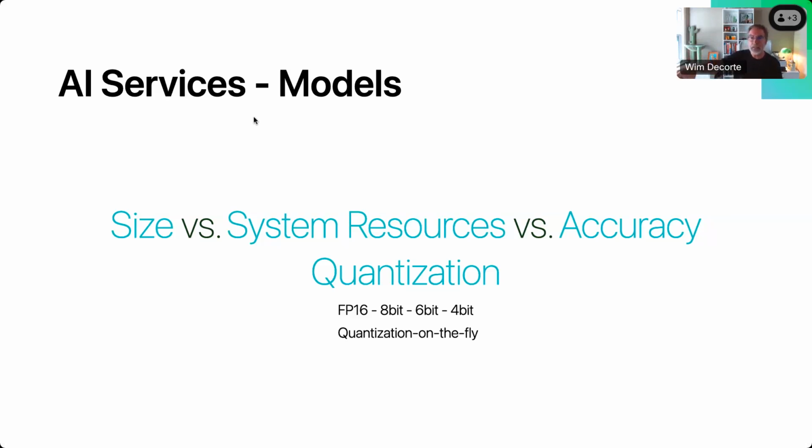Last sentence there. Go ahead, Ronnie. I was going to say one of the ways I like to think about quantization is like compression. So imagine an image, and you have compression algorithms. As you compress it more and more, these models become smaller, but as Wim says, they become less powerful, right? So there's less parameters, if you will, in there. There's less there, and so they're smaller, but then they may not be as powerful as the uncompressed versions or the higher versions. So yeah, for what it's worth.